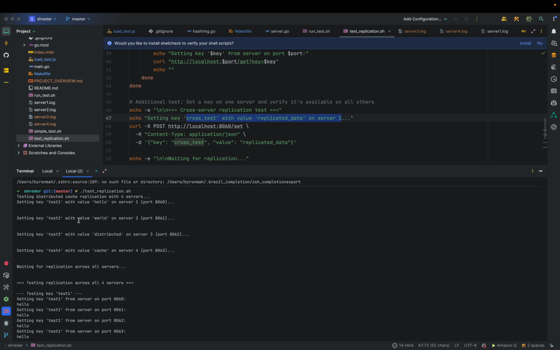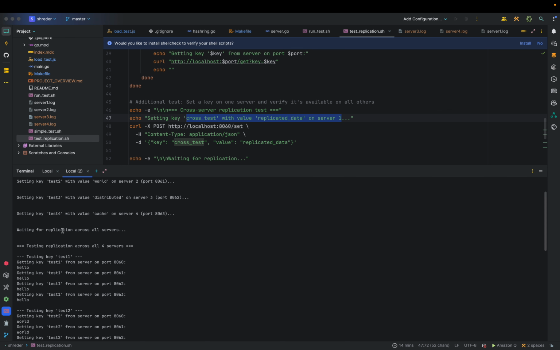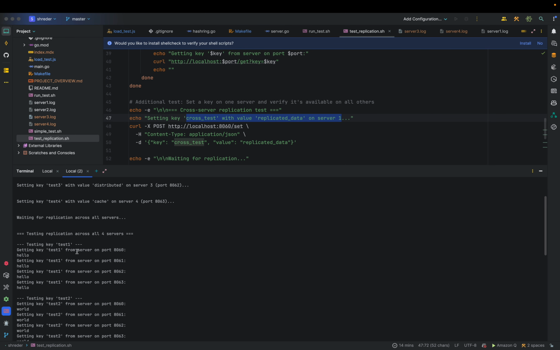So we set test 1 with the value hello on server 1, world on server 2, distributed on server 3, and cache on server 4. Then we waited for 3 seconds, as I explained, so that the replication can happen. Then we tried to get test 1 from 8060, the server that says hello.